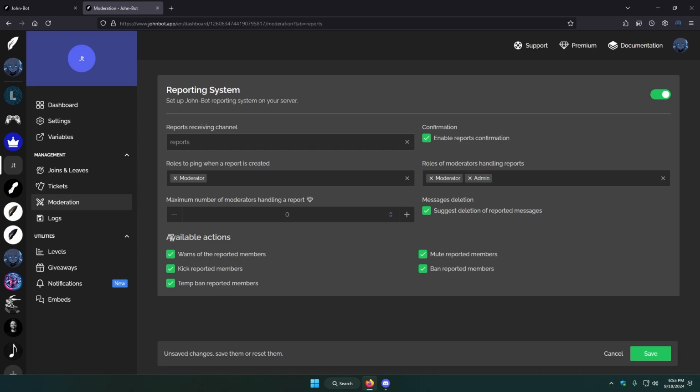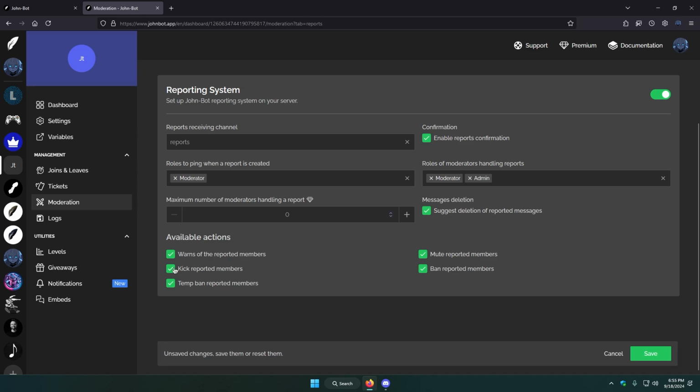I don't know if you remember, but we could press a button to claim the report, so this will be the maximum number of people who can claim the report at the same time. Next, we can uncheck the option to delete the message when resolving the report, so I advise leaving it checked. It's very useful. And then, you can choose a bit about the sanctions you will allow the moderator.